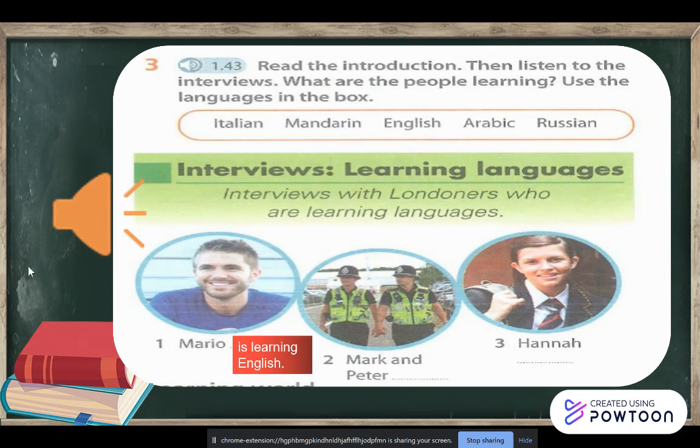Unit 4, Vocabulary and Listening. Exercises 3 and 4. 1. So, Mario, you're a football player. Are you learning English? Yes, I am, because I live here and I play football here. What are you doing now? I'm watching TV. It's good for my English. Is English difficult? It's okay. My listening is not so good.